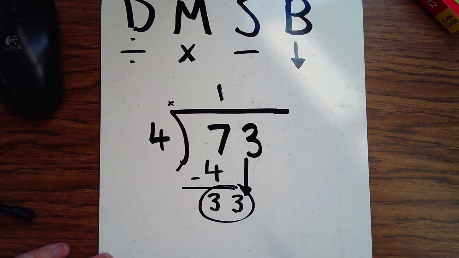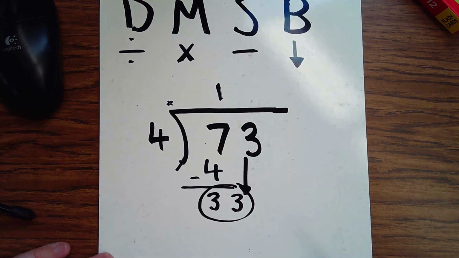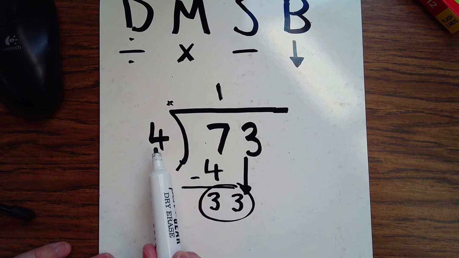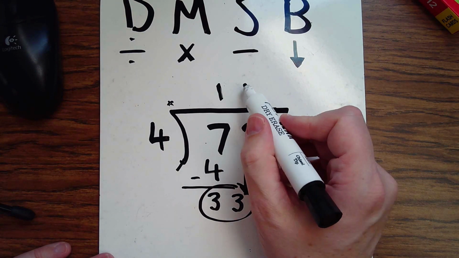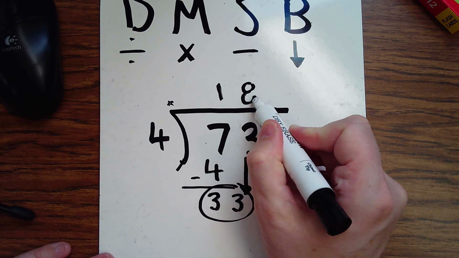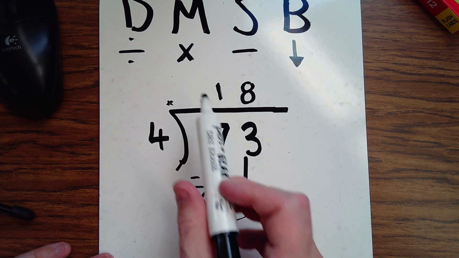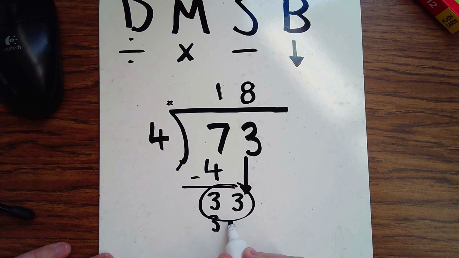So now, I'm done bringing down and go back to the start, divide. How many 4s can fit into all of 33 without going over? Not just this new 3, but 33 without going over. So let's see, I know that 4 times 9 is 36. That's too much. So 4 times 8, that's probably going to be my answer. So 8, put that right above the 3. And now I multiply. 8 times 4 was 32, which is pretty close. Now I subtract. I get 1. 33 take away 32 gets me 1.